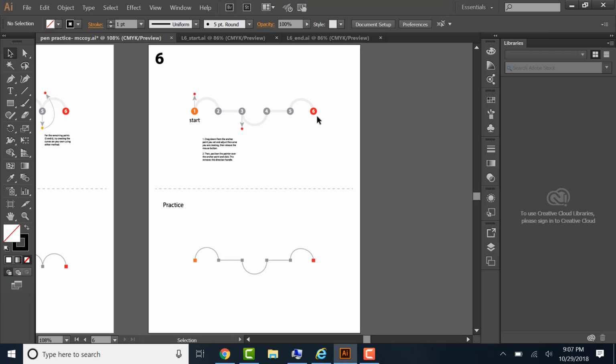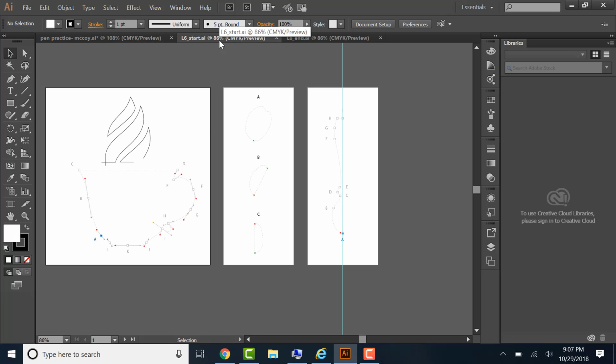I don't love the pen tool like I said before, but it's good practice. So go ahead and take time and try some of these. When you've gotten through 1 through 6, save it. You are going to turn it in with this tutorial, and we're going to move on to trying the artwork in this lesson. So after you finish, go ahead and save it, and then go to lesson 6, start.